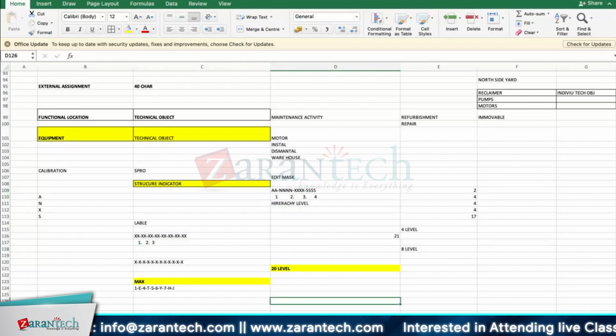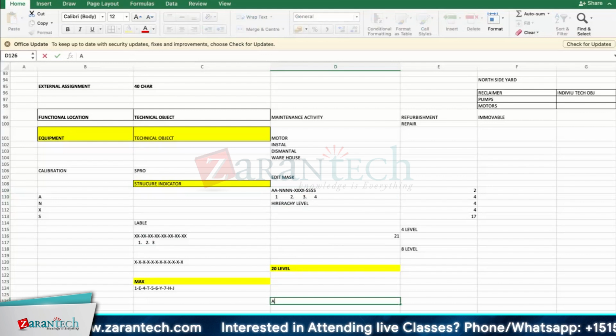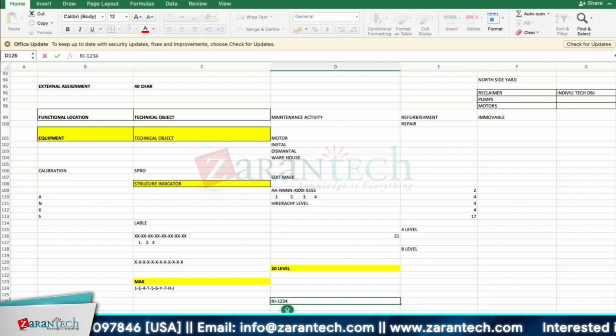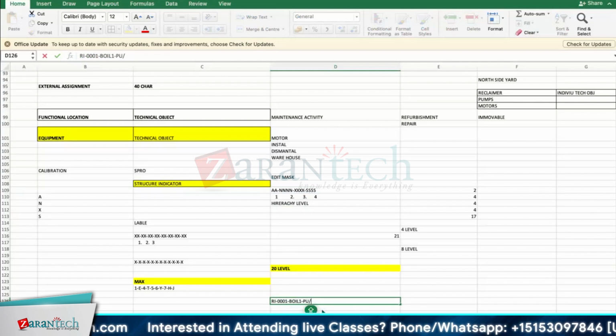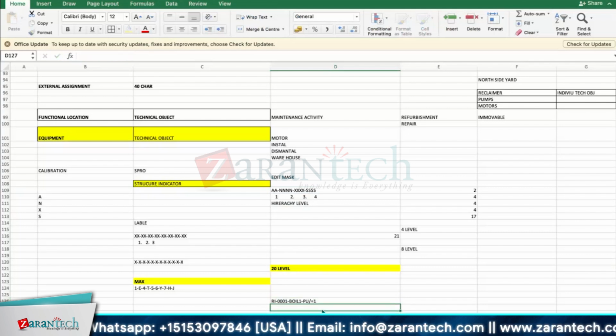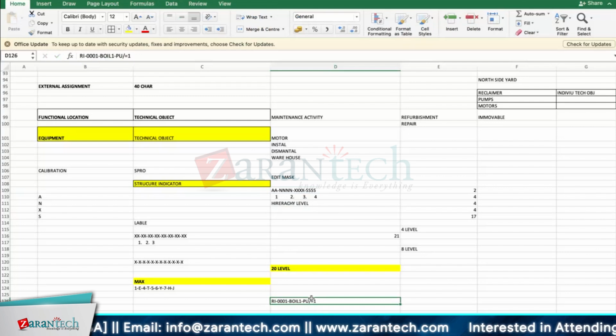Now in alphabets, AA means I can have only alphabets. Example, say my plant is Reliance, RI. After that, a hyphen. What will be numeric? I should have only numeric. My pump number is, say, 0001, or some area number, area name is 0001. After that, there is one sub area, example boiler, means I can have anything. Boiler 1 means alphanumeric. X means here alphanumeric. Next, you go for special characters, go for pump, PM slash or equals to 1, like that. We can have it this way for your special characters.